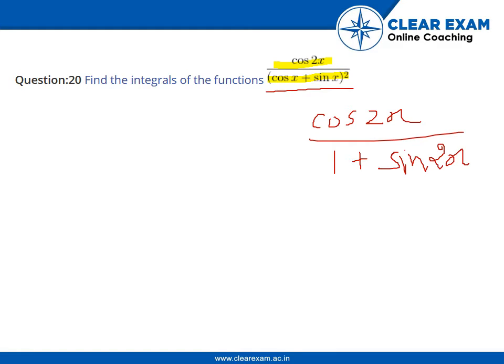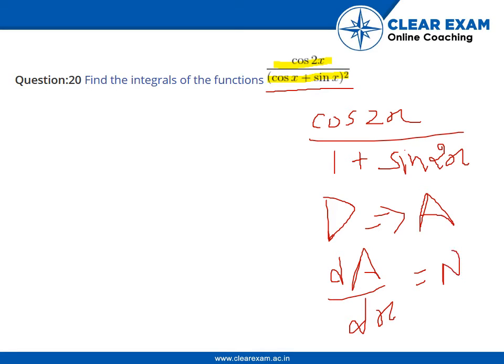Now you can see that our numerator is the exact differential of some part of the denominator. Our whole denominator is d, and I am calling that some part of the denominator small d. I think the variables are very confusing, so let me call it a. That some part of the denominator is a. So we can see that dA by dx is exactly equal to the numerator. So this question becomes one of substitution. Now let us see the solution, how they have done it.